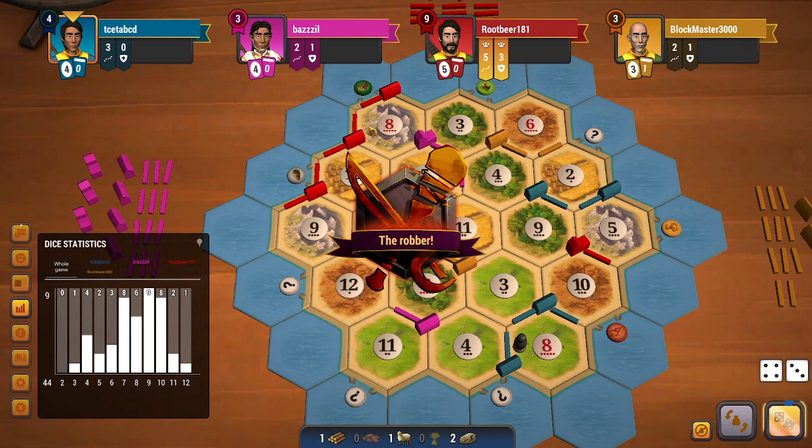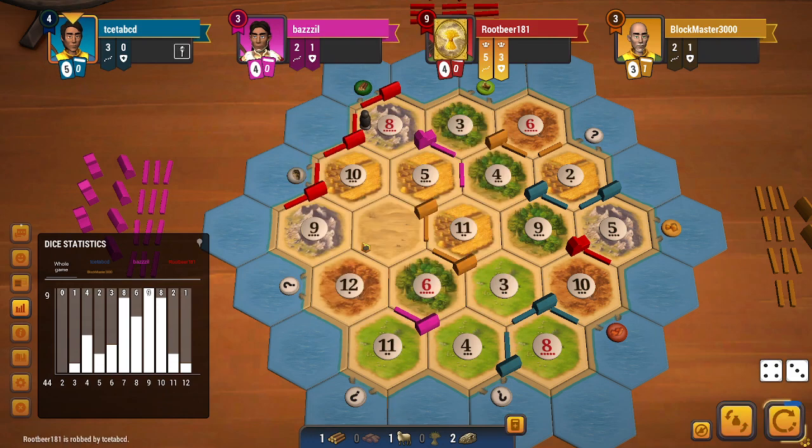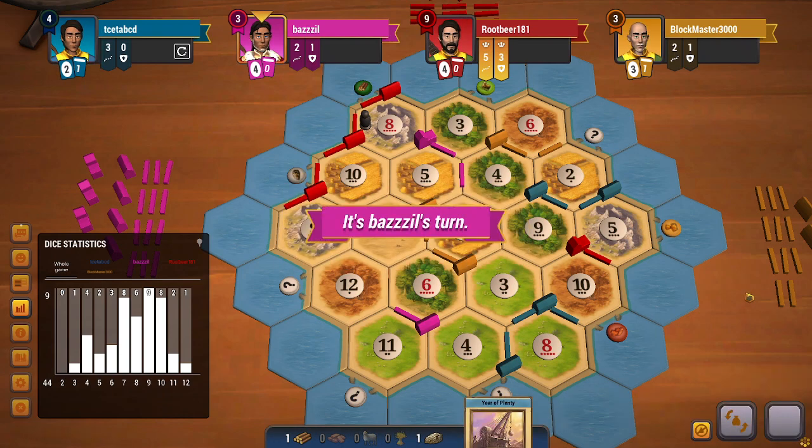Yeah, so not much of a choice here. Have to continue blocking red. I do get a wheat. That's good. I will go for a dev card. Hope it's a victory point. It's a year of plenty, which isn't the worst.